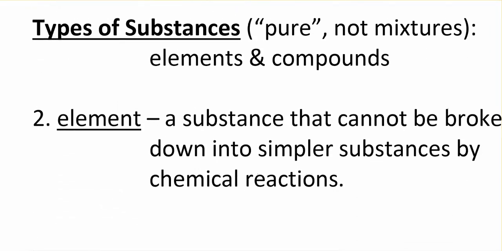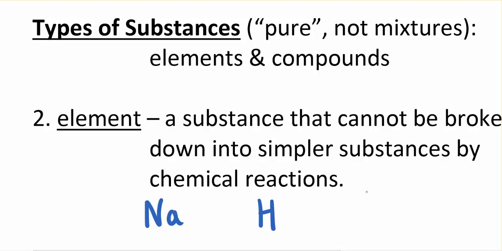And the next two definitions have to do with types of substances. Substances, for chemists, means pure; they're not mixtures, and there are only two types of substances. There are elements and there are compounds. Elements cannot be broken down into simpler substances, and the way we represent an element is with its elemental symbol, something like this. I know that this is a symbol for just one element because the first letter is capitalized and the second letter is lowercase. Of course, if an element symbol just has one letter, it's capitalized.